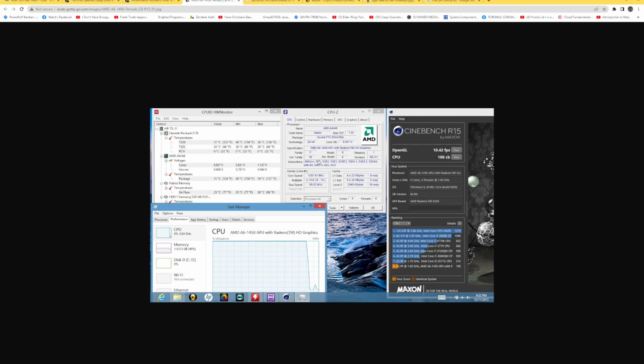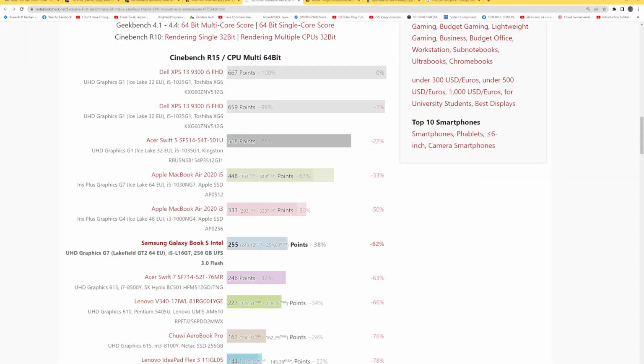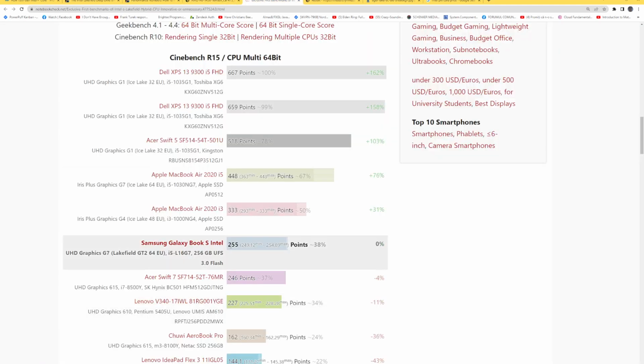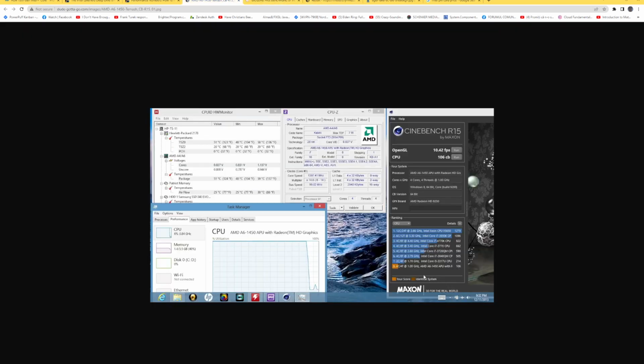I don't want to bash them, but let's compare with the score of Intel. The same benchmark, Cinebench R15. So instead of 106, you can get 255. And I will go back to the screenshot. 255, it's even more. That U processor should be a 15-watt CPU. It will not reach this. I think it's a 45-watt CPU, but it's respectable. If it's just one core, you could not get all this performance.